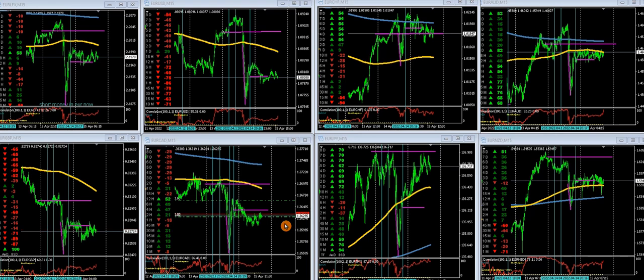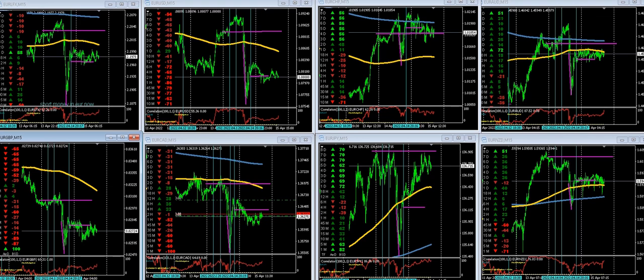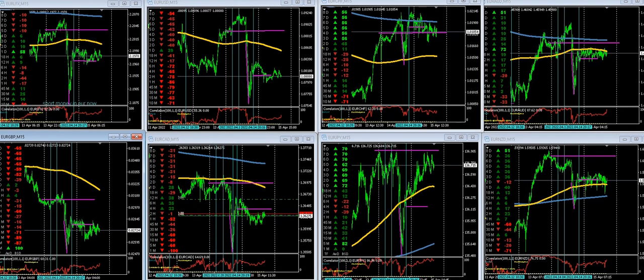All right, so what else I wanted to do was talk about validated levels, and this is one of my favorite things to do. If you've got two validated levels in one of these currencies and the rest haven't been there, then you immediately have a bias of where it's going to go.